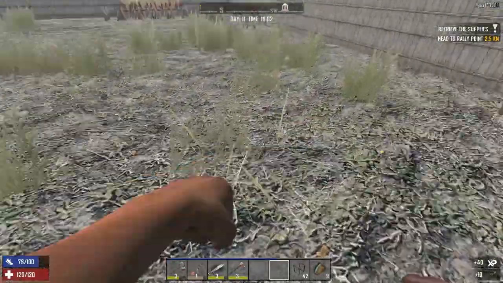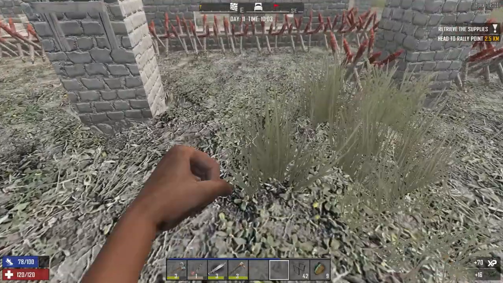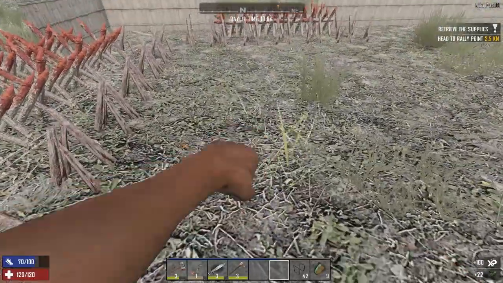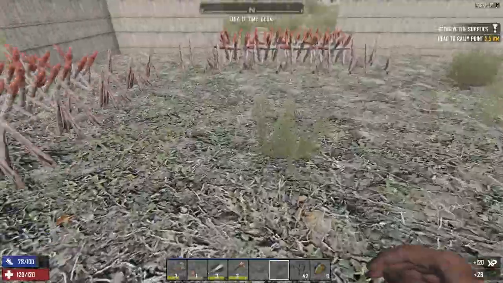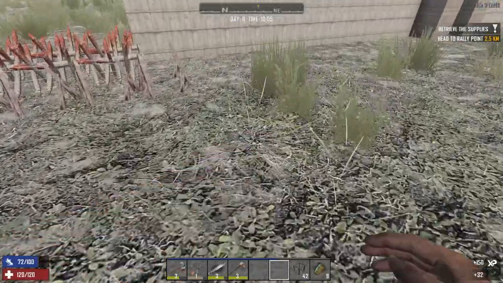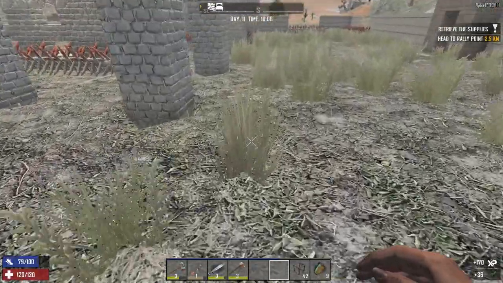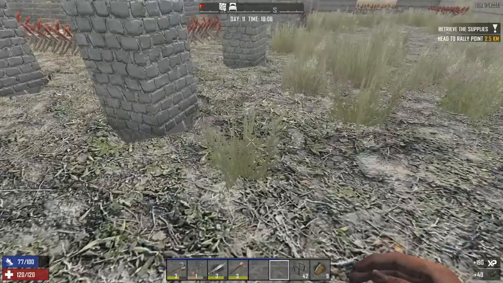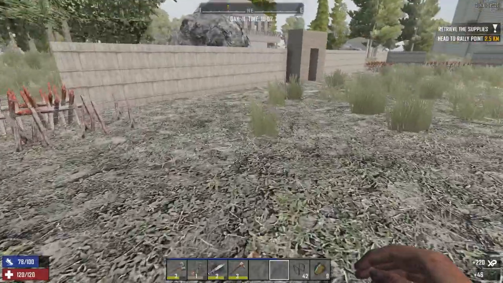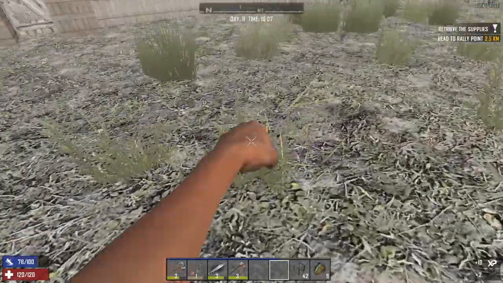Golden pathway for us to take on our journey. There we go, and we'll clear out these, and maybe we'll see if we can get... I think the landmine recipes are locked behind a skill, a perk. So we'll check that out. I don't think we're ready to place the landmines yet.